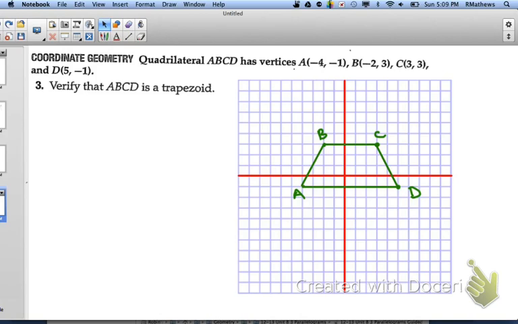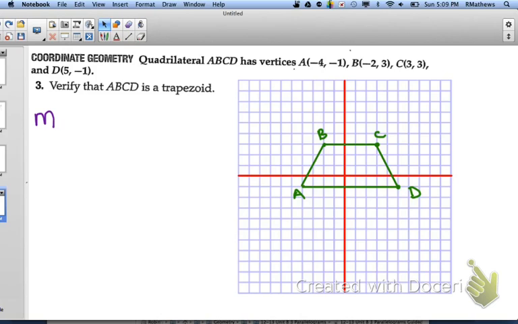We're supposed to verify that ABCD is a trapezoid. And what we know about trapezoids is that the bases should be parallel to each other. And as I look at this, I can see that it should be BC and AD. Now, again, you might go, hey, I can visually see that. I can tell looking at the numbers that those lines are going to be parallel, but you must prove it algebraically, okay? So just saying that information isn't enough. You need to use the slope formula. And remember, one pair of sides is parallel, but the other side is not. So we have to prove one side parallel and the opposite pair are not parallel. Otherwise, it would be a parallelogram.